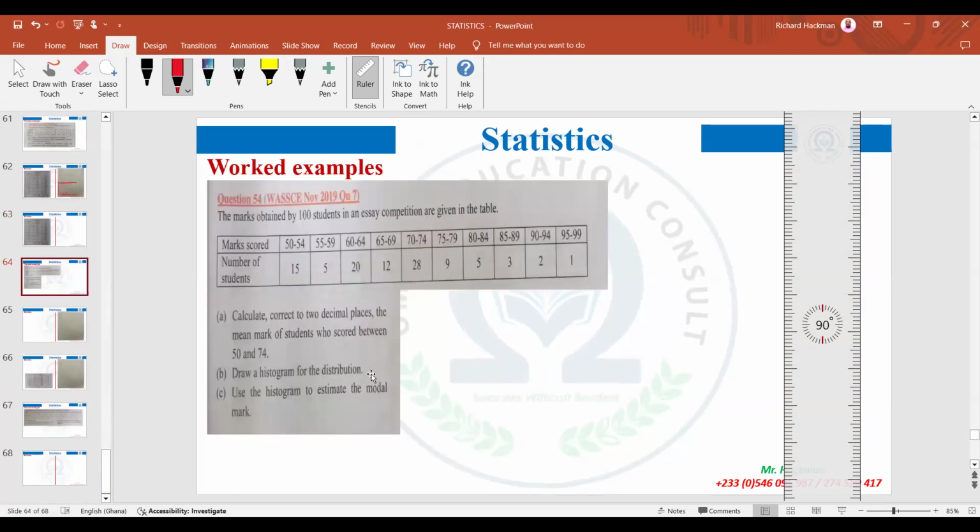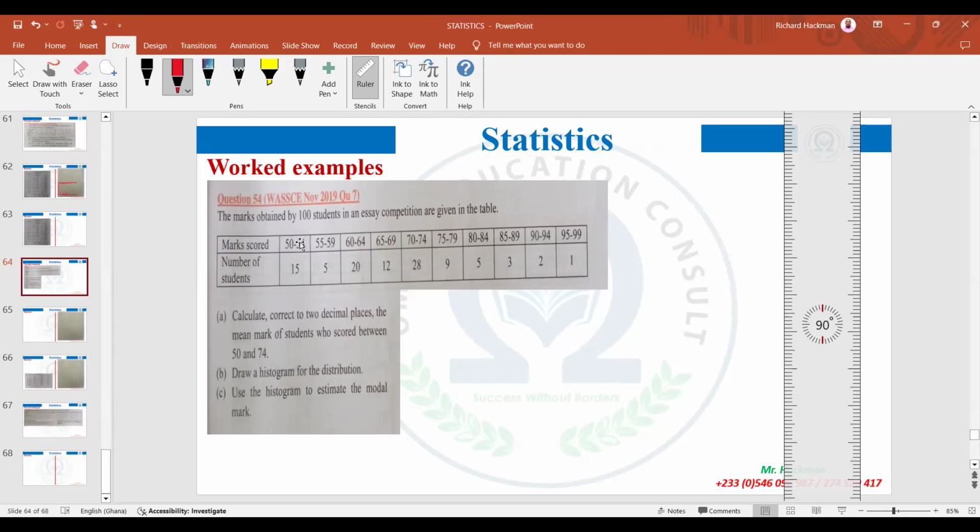Here, you'll be dealing with the boundary. After stating your mass column, which will be in column form when you are drawing your table, then your number of students, your frequencies, you will need. You also need your class boundaries, because you are going to draw the histogram, and the histogram will be your frequencies against your class boundaries.